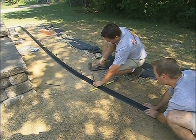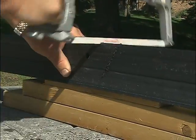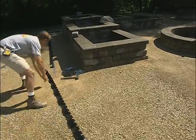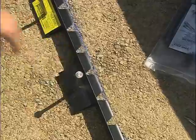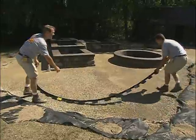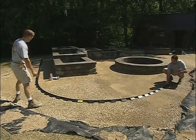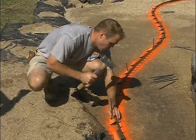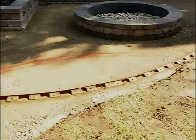If a tighter radius is required and Pave Edge Rigid is the only edging on site, a hacksaw can be used to cut V-shaped notches into the back and lip as needed. When approaching a transition from rigid to flexible, connect flexible two feet before beginning the curve. With the first two feet spiked into place, connect additional pieces of edging. Rather than trying to create a curve while spiking, position flexible edging on the base and then shake until a natural curve forms. Temporarily spike it in place, then spray paint. Tracing the edging on the base material provides a placement line should edging move during the final spiking, and allows one crew member to finish installing the edging.